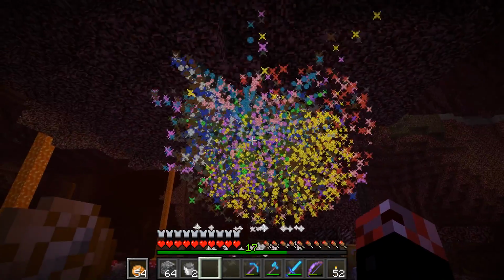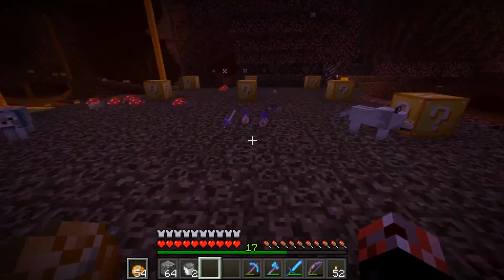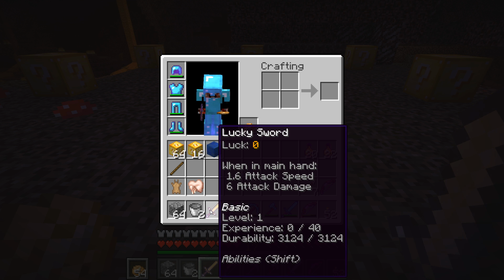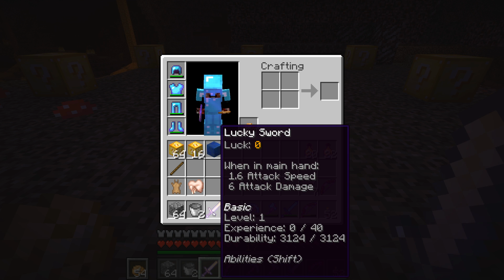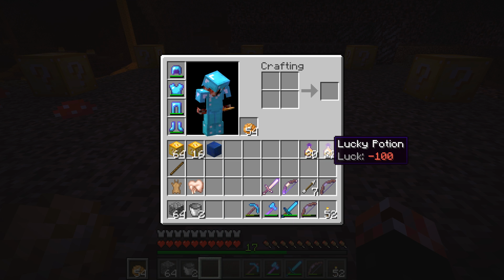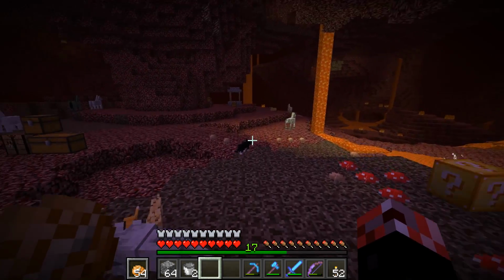Oh! Yeah, that's awesome. That is awesome. What did we get? A whole bunch of epic stuff. Lucky bow abilities. Nothing. Okay. Lucky sword. Nothing. I don't get it. Wow. That's got 3,000 durability, dude. Holy crap. That's amazing. And a whole bunch more lucky and unlucky potions. That is really quite something.